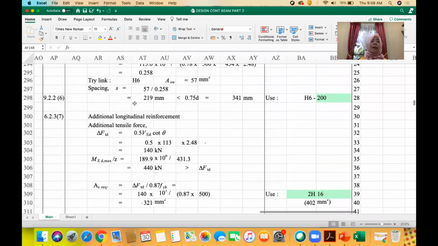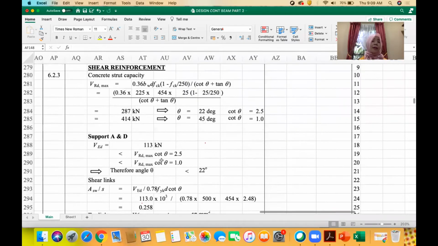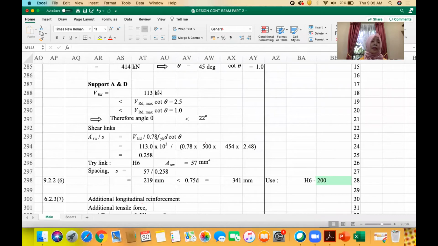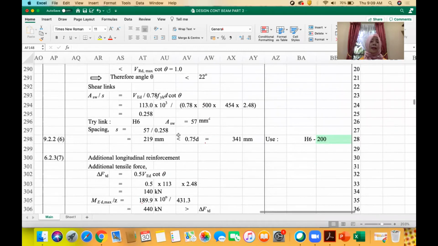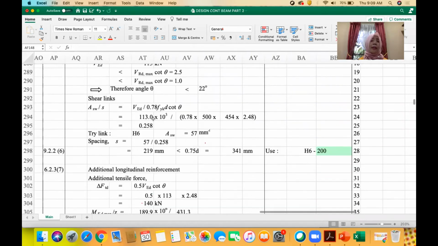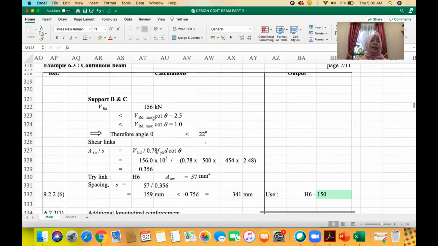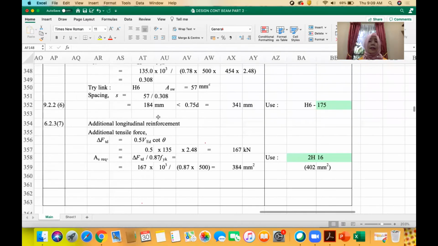Shear reinforcement: as I mentioned just now, we need to use the maximum from the redistributed value. The support is 113 here. So you do just like last time. The method is similar, only now we have the new value according to the value after redistribution.